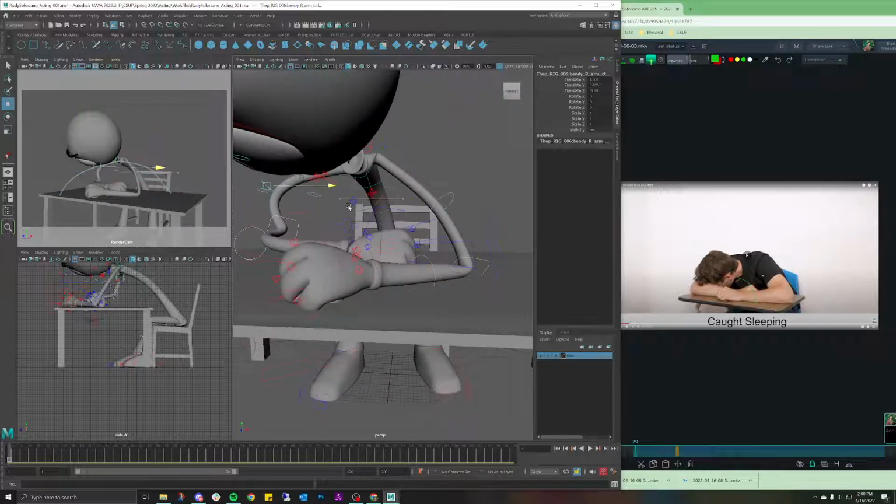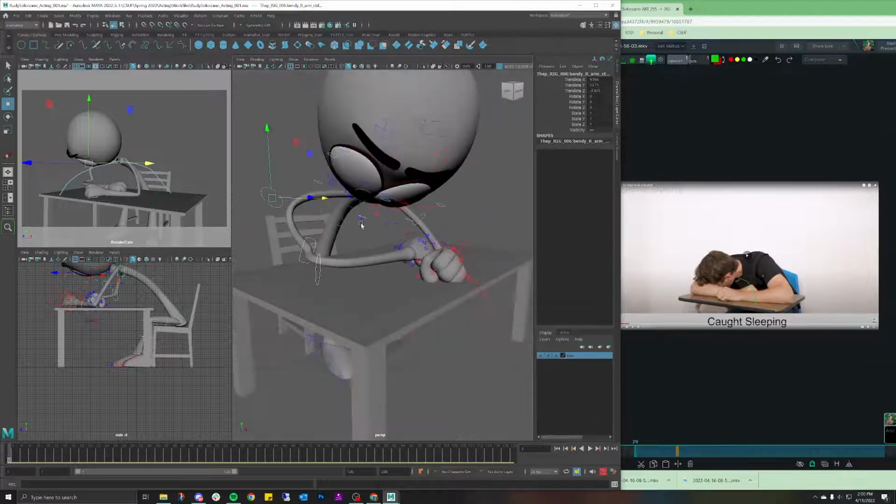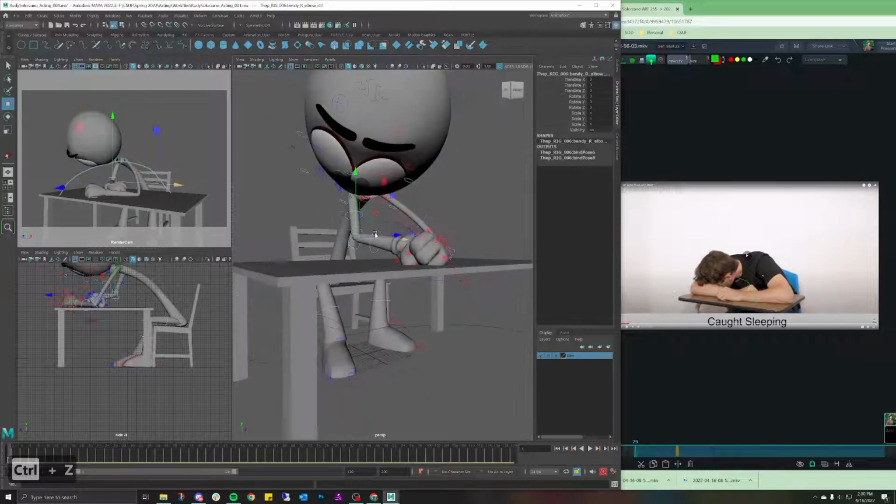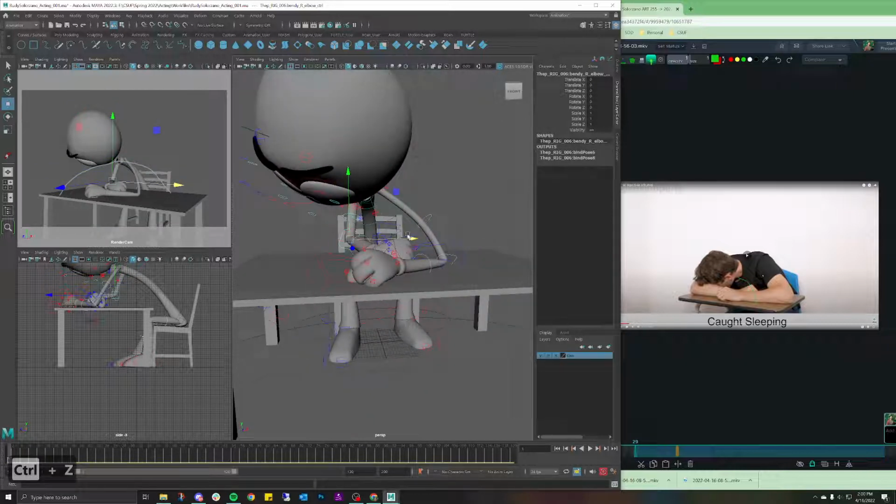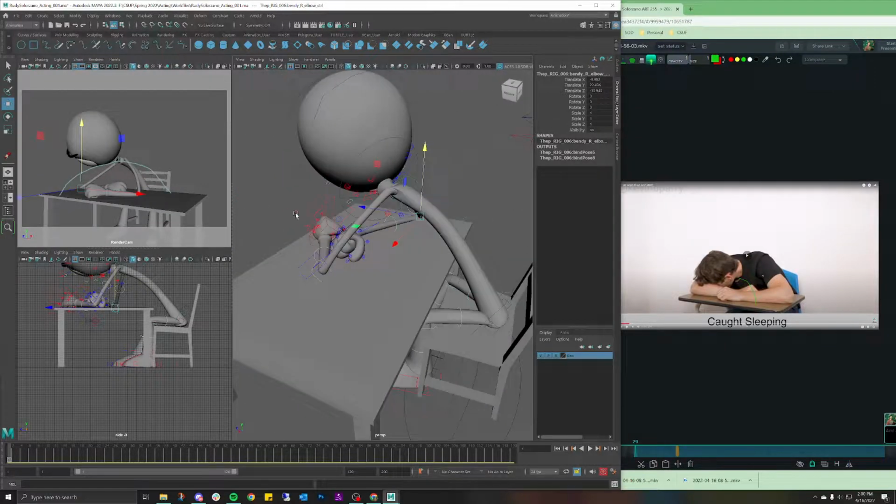I want to move these out and, ooh, not like that. Let me actually move the elbow first. So let's move that out. I definitely want to be able to see that elbow coming in. So that's going to require me to really break this rig and kind of jet it out, but not further than the side of this one.